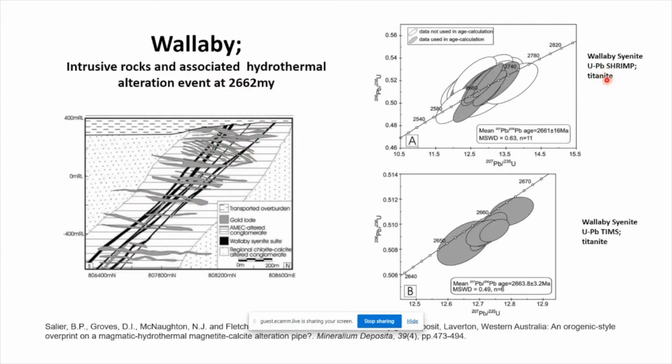So Brock has got some age dates out of the intrusions, with a variety of techniques, but he's dated titanite, and he's getting ages of about 2660 to 2664 with fairly good analytical precision. Right, so let's just put the age of the intrusions at 2662.